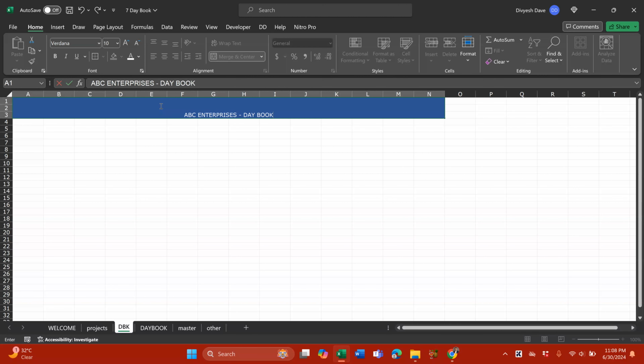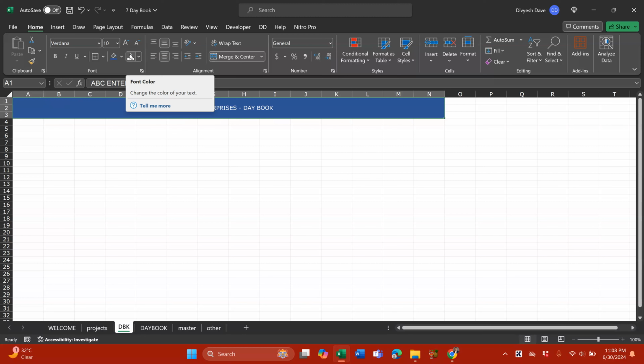Daybook. So you can name it daybook, petty cash book, whatever you want to have. But majorly, it should cover all the payments and receipts which you are doing on a daily basis, and it should cover all, not only cash but also bank and the different kinds of banks. The very first thing we did is we started creating our main page.